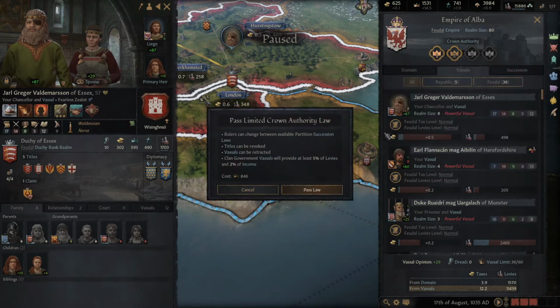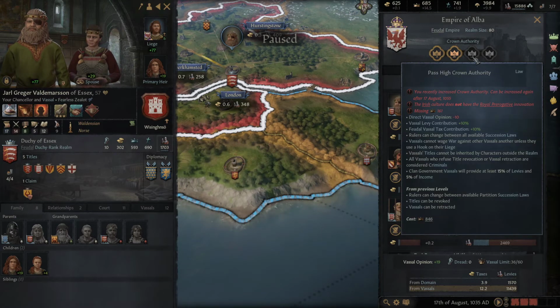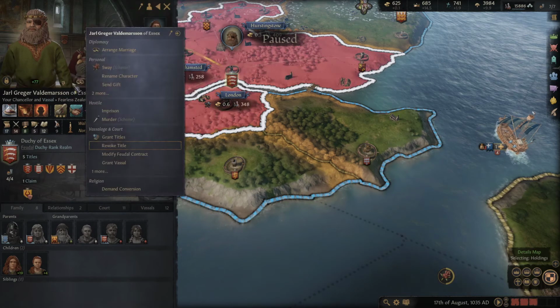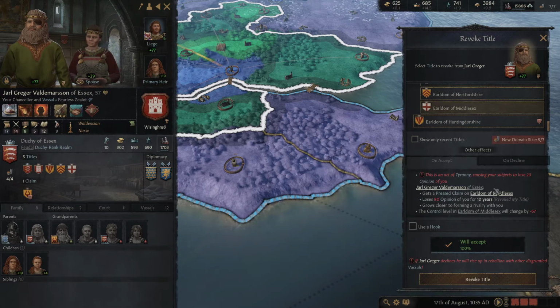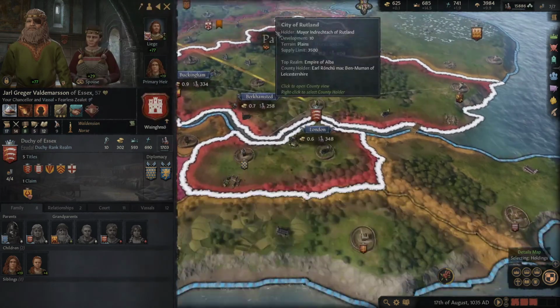Let's do it. Limited crown authority. We will pass the law. Boom. I need 161 for a high crown, and that'll help. Alright, so now I could revoke your title. The Earldom of Middlesex. I need a claim on London.